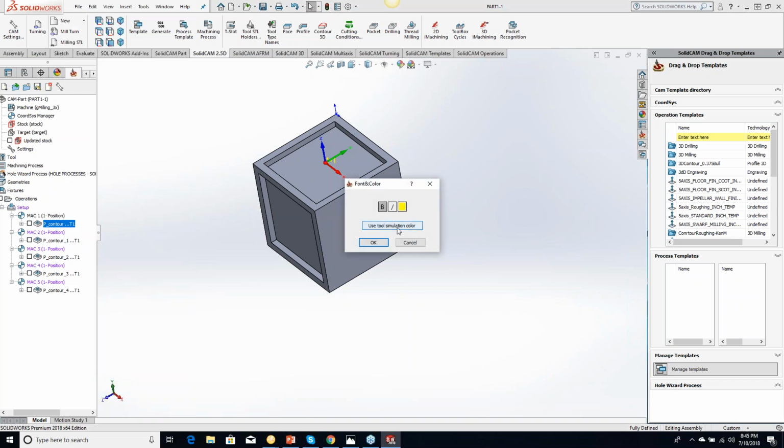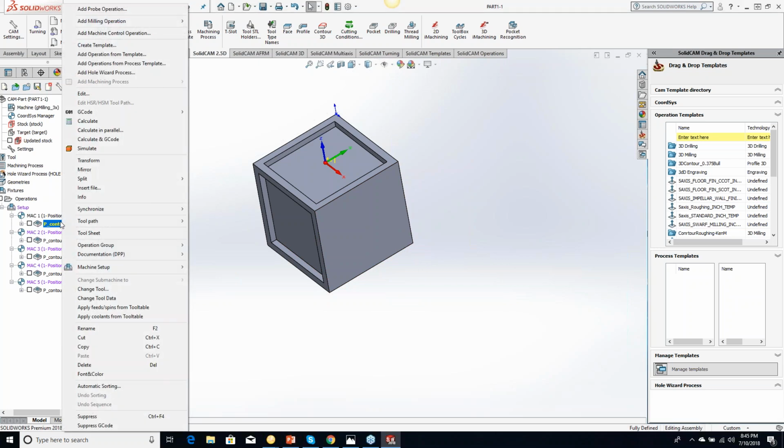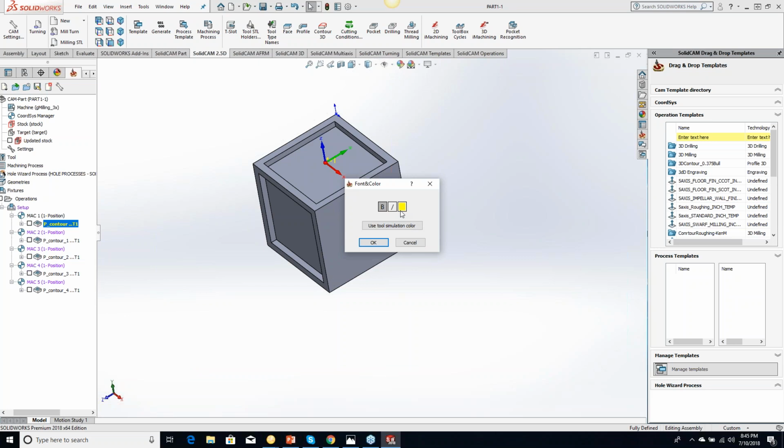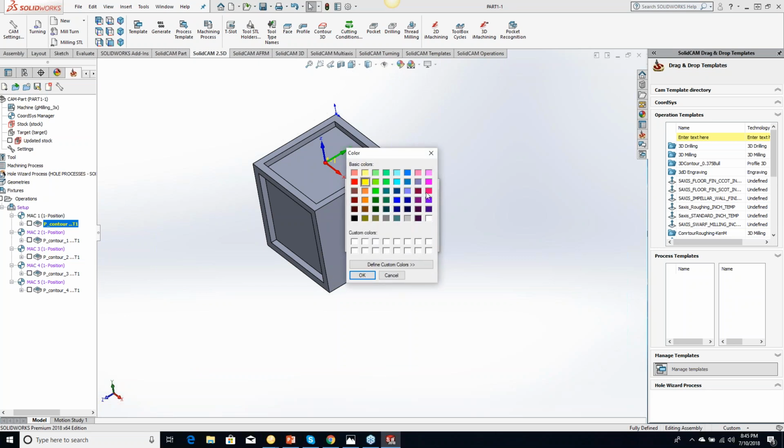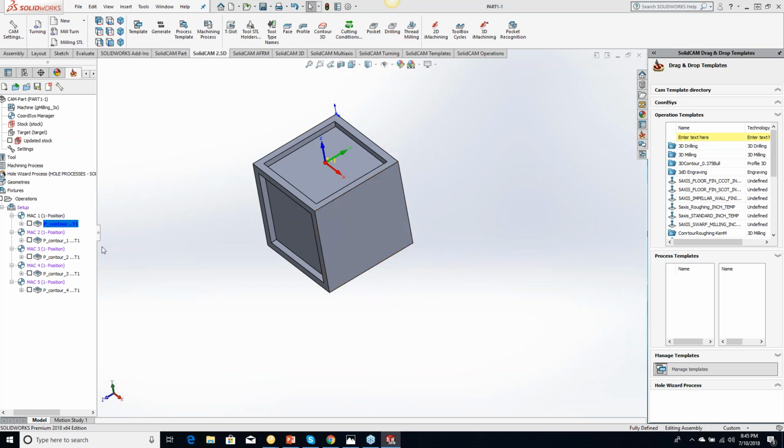You can do italicized. It's the simulation color. So my simulation color is yellow. Font color. If I want to change it to a different color, go blue, hit OK. You can actually change that color to blue over here. So that kind of separates it out.